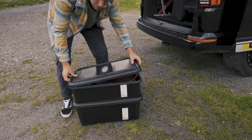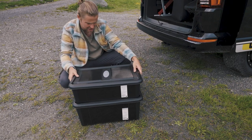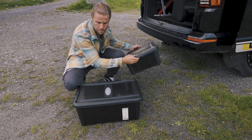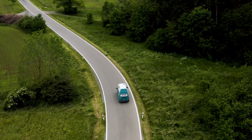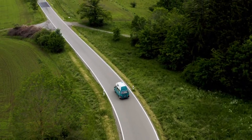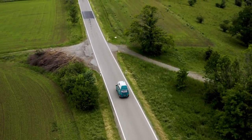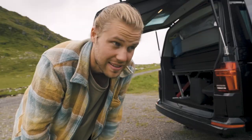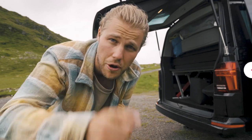We bought a couple of these boxes. We've got all our grill stuff in one and all the kitchen bits in another. I know it sounds like a pretty simple little tip, but sometimes when you go on a trip in the van, you just kind of throw everything in and go. But if you pre-plan those things a little bit and don't bring too much stuff, you're going to have a much more relaxed, nicer experience living in the van because it's really a small space. That's the first tip: don't overpack.